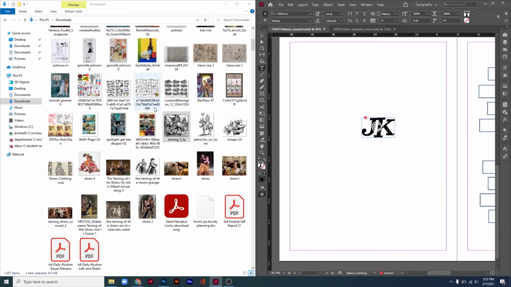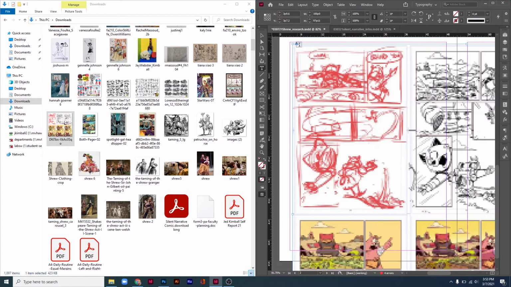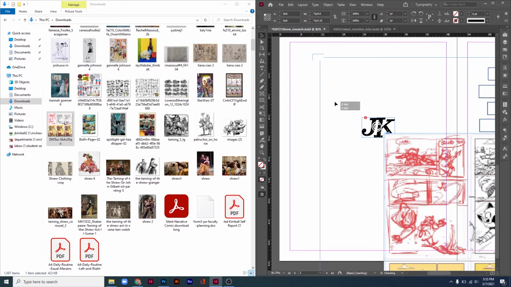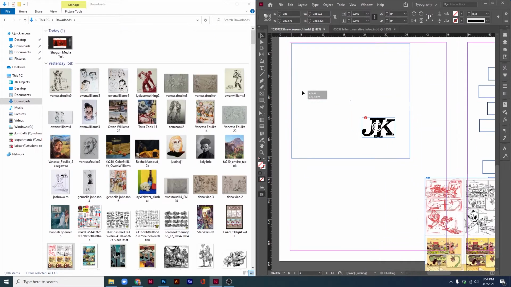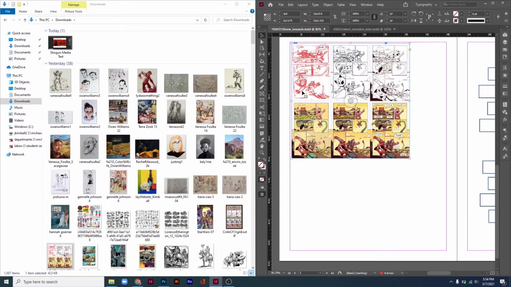So there's the first page, or the first mood board, and that was centered on the art that relates to my story. For my second one, I am grabbing a group of images from different artists.